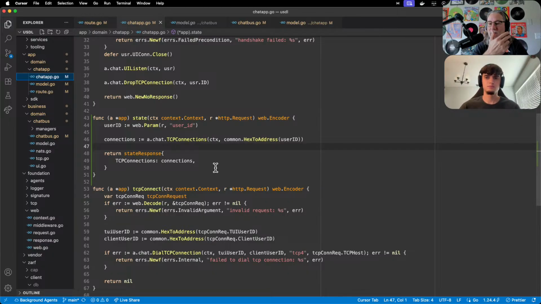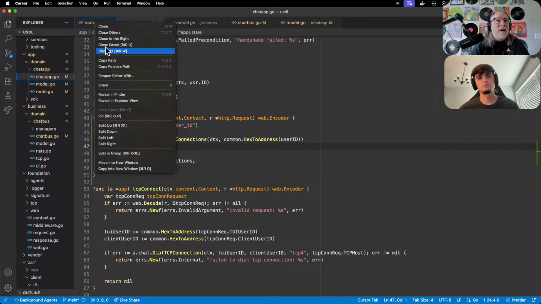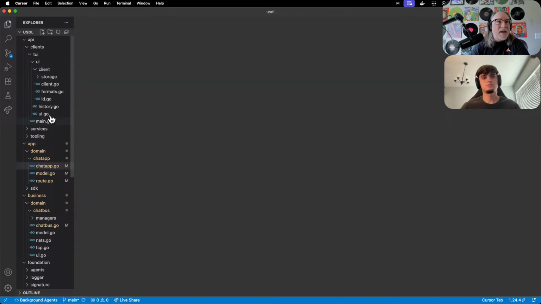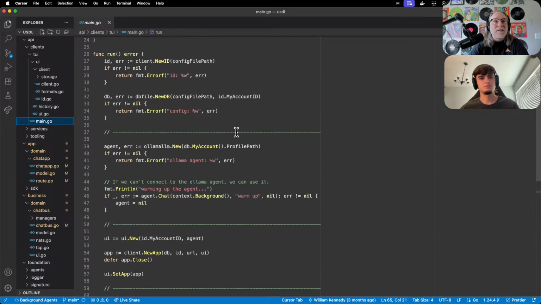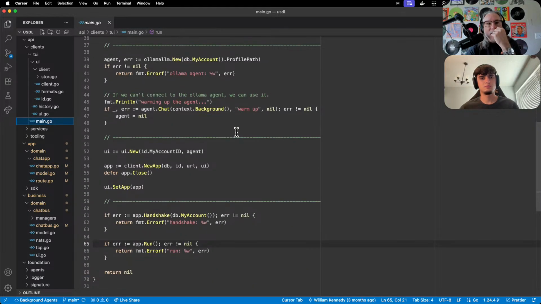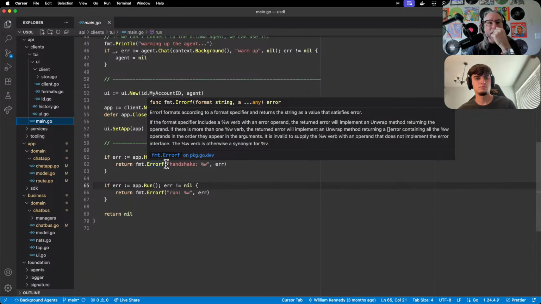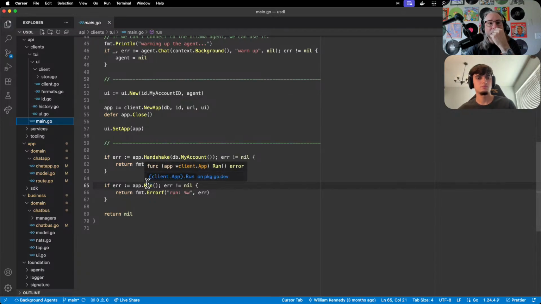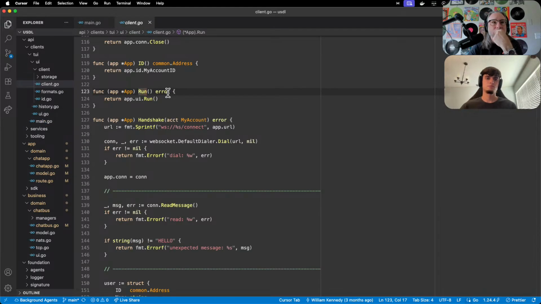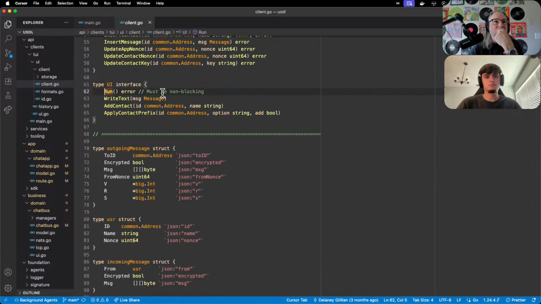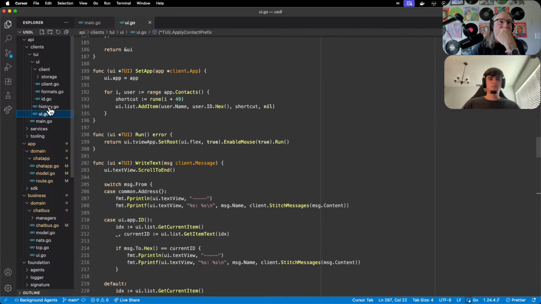Now the question is, where do we do it in the TUI? So come back to the TUI and let's go through main for a second. We got the Ollama, we got a client, we did the handshake. Then we're going to do the app run. App run calls UI run, and then we end up in an interface for the UI package.